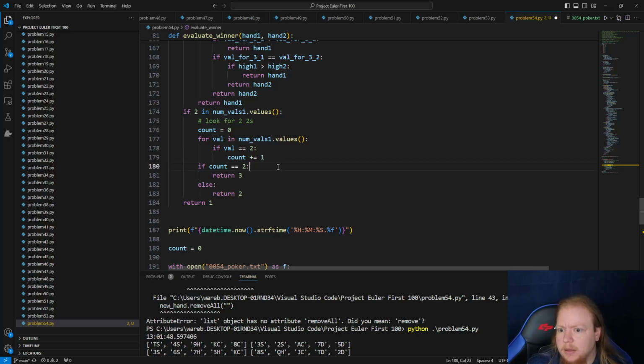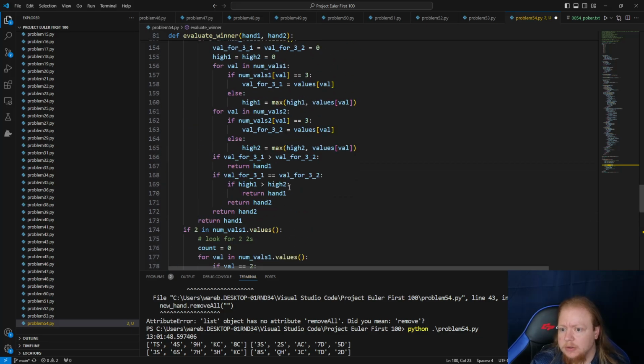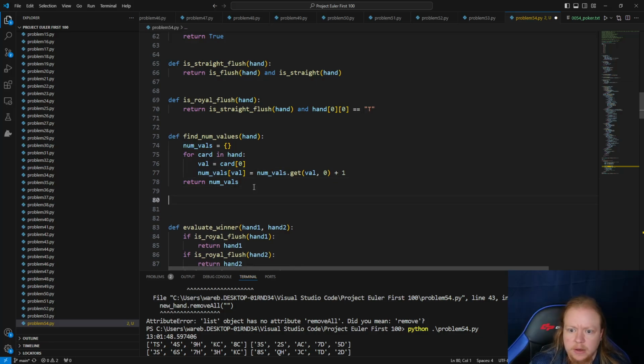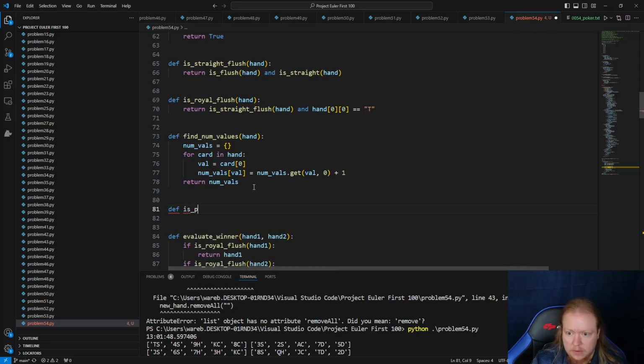Okay. I'm going to break this out into a function. Let's say define is pair of pairs. And that is going to take in a hand and a num vals.